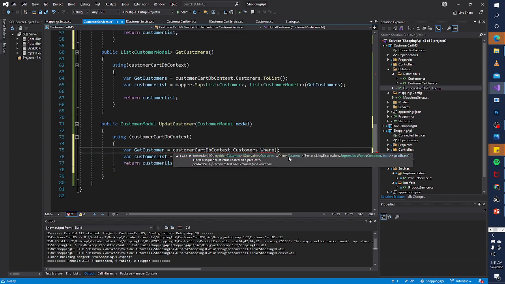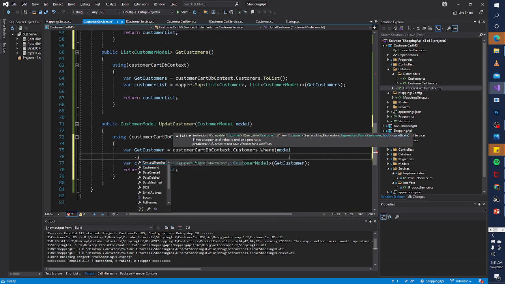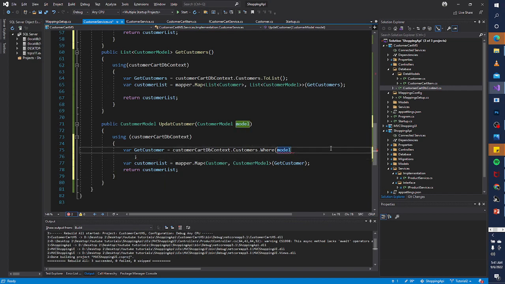So here first I want to find the customer record to update. Obviously I need to filter with some sort of a unique property. In this case, it's either gonna be the customer ID or the email address. You can use any, but I will use my customer ID because that's the primary key on this table.